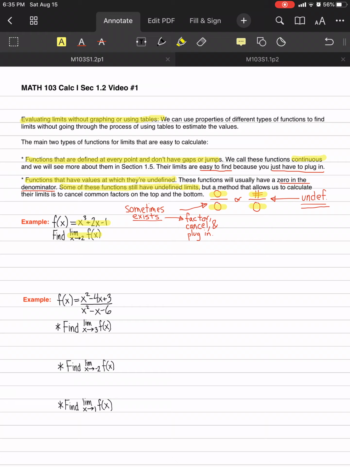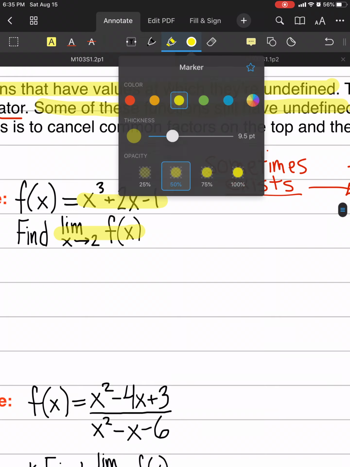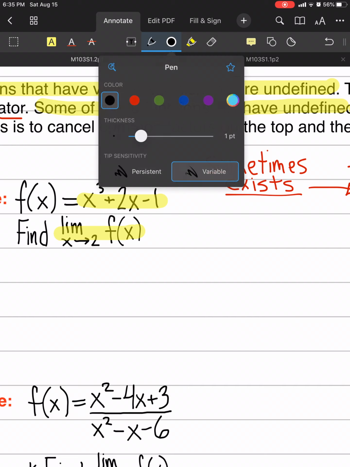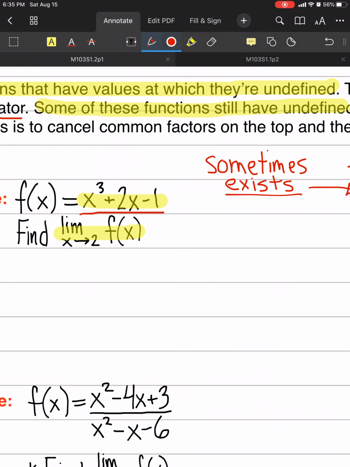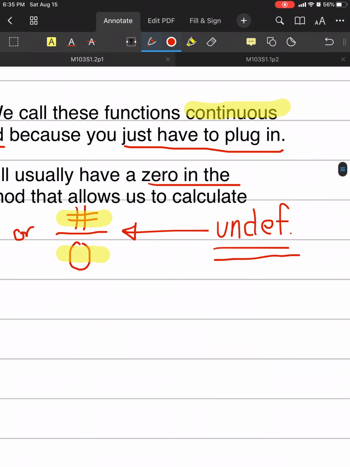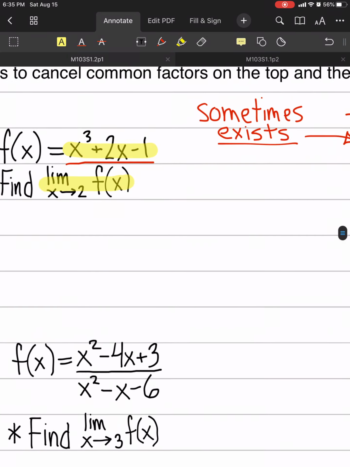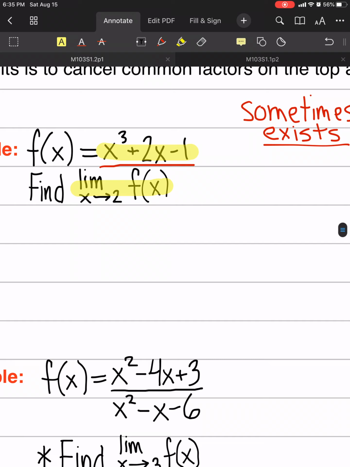That's the general shape, but the important point about a cubic, and here any polynomial, so any polynomial is going to have this happen. So any function like this, where it's just sums of powers of x and the like, those are always going to be continuous. In other words, you're always just going to have to plug in to find the limit. These aren't the only functions that are like that, but these are some of the most basic ones. So let's go ahead and do this then. Now that we know all we have to do is plug in.